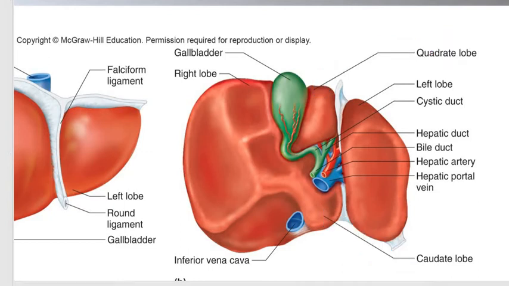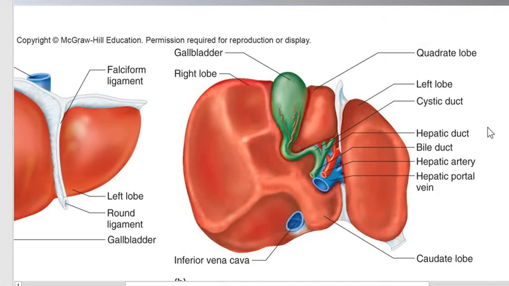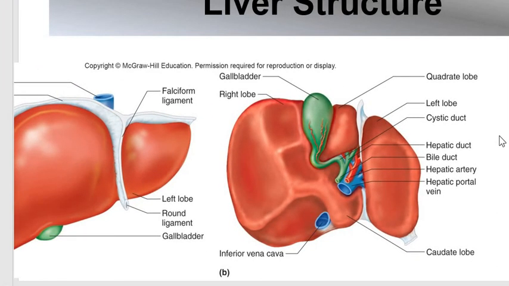The only trick I can tell you is for those two, because normally when people get confused, it's with the quadrate and the caudate lobe. Those are the ones that get turned around. They usually have a good handle on right and left, but the quadrate and caudate give them trouble. I just use a little bit of letter association. I know that's kind of silly, but do what works, right? Cava and caudate both start with CA, and it helps me remember that the caudate lobe is down there.